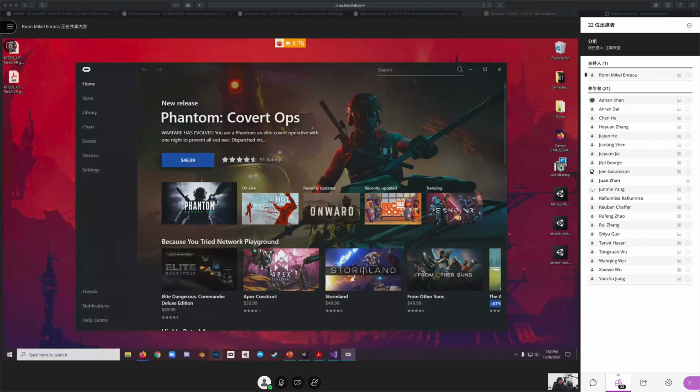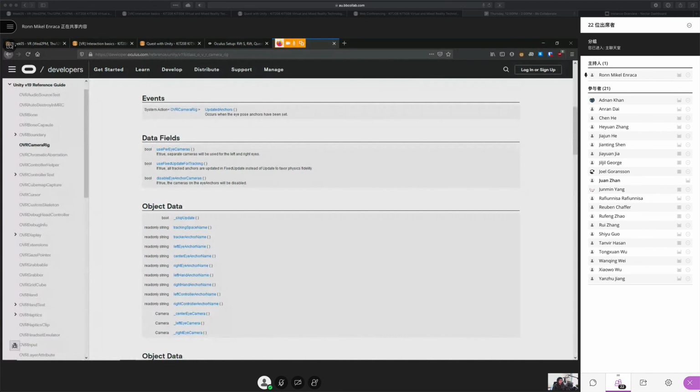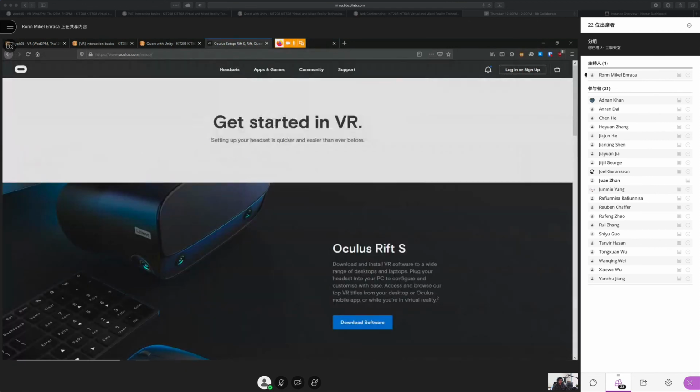That needs to be active so that your machine can actually recognize the headset that you plug into it, and then assign the appropriate drivers so that your setup will work when you run your application. And you should be able to find the download link to that software if you just Google Oculus software, Windows or something.